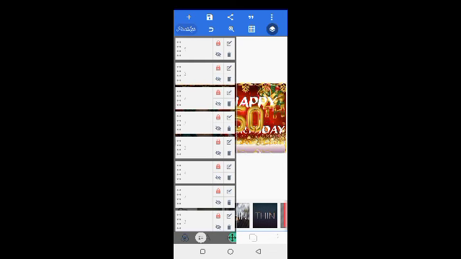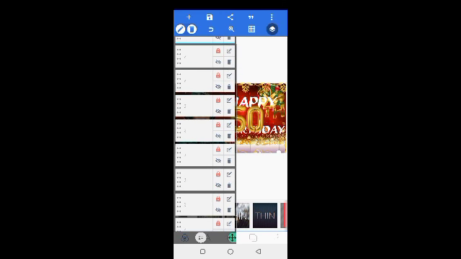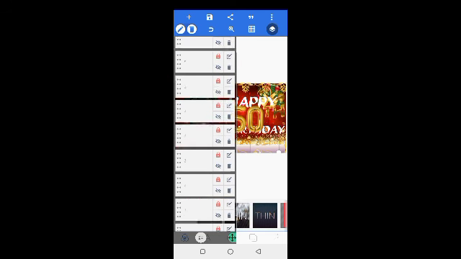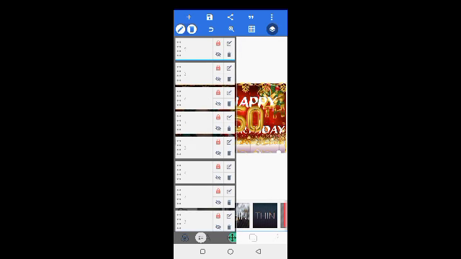This opens up the layers panel. Then in the layers panel, you can do anything you want, like moving a layer above another, locking the layers, turning off the visibility of the layers, merging layers together, and also deleting layers. So let's just experiment with this. All these layers are locked. That means they can't be moved.